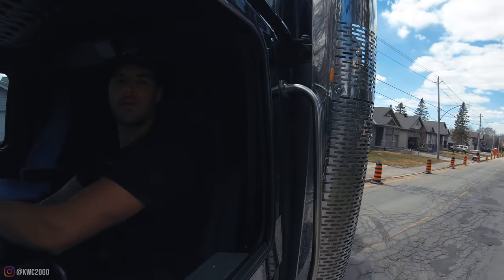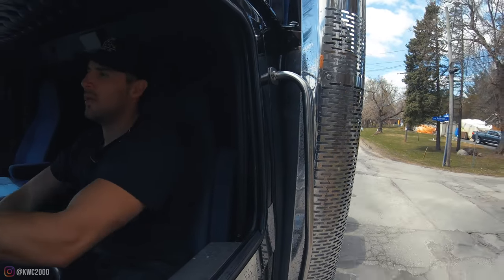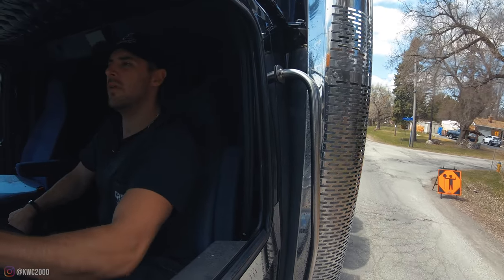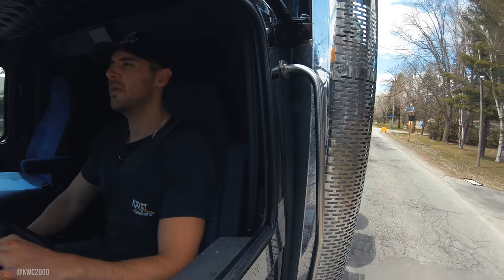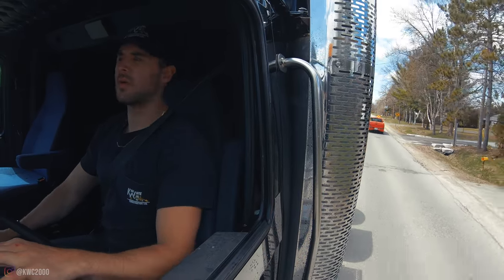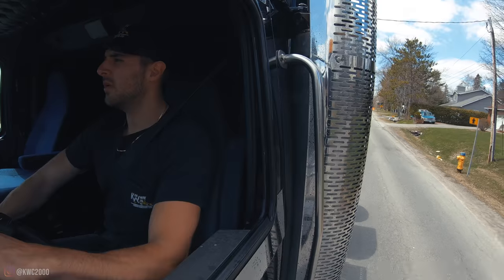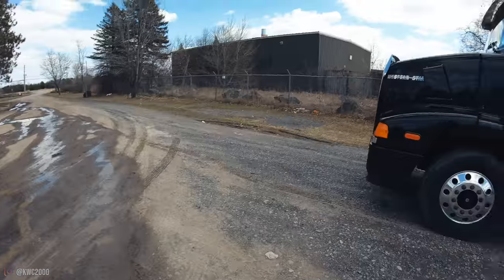All right, now we take it back to the yard, go get my truck and wash it. Made it back here to the yard with a nice clean truck. Went slow through these puddles. Man, I'm really happy with how it turned out. That did a really good job. Check this out.